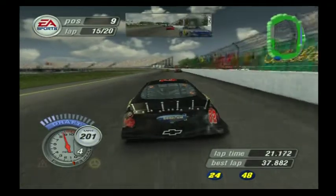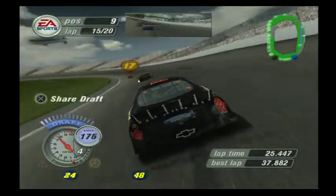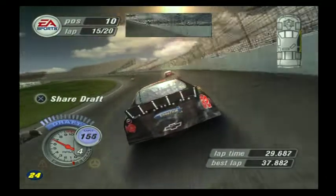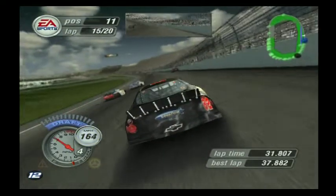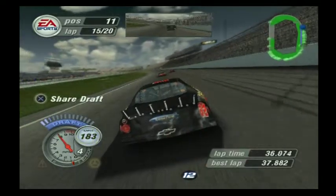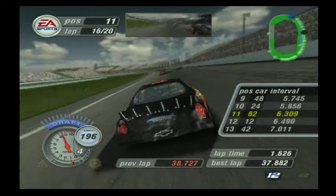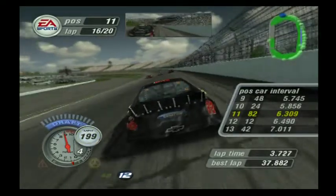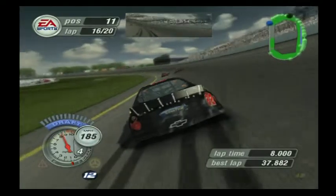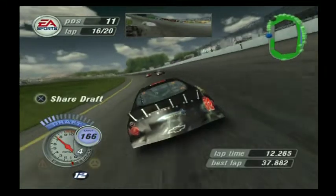Now, there's some drivers who pitted a little bit earlier, and I think Kevin Harvick is an absolute sitting duck if this thing goes green, because Kurt Busch actually led us up there, or he followed us up there. Oh, he hit the wall there too. Ooh, contact between him and Jimmy Johnson. But Kevin Harvick's going to have very, very bad tires at the end of this race, so if there's one driver that everyone wants to pounce on, I'd say it's that 29 car, because he clearly got that track position by pitting a little early.